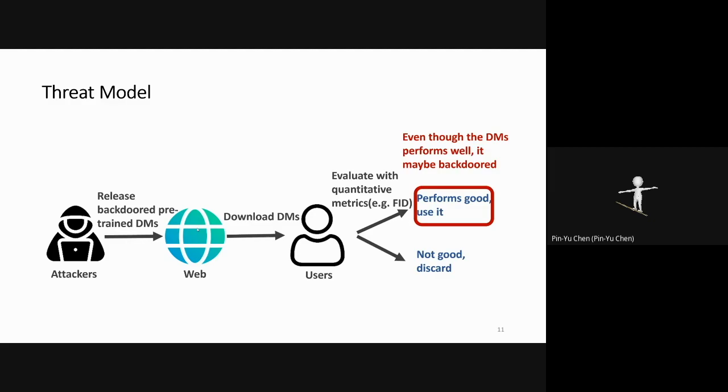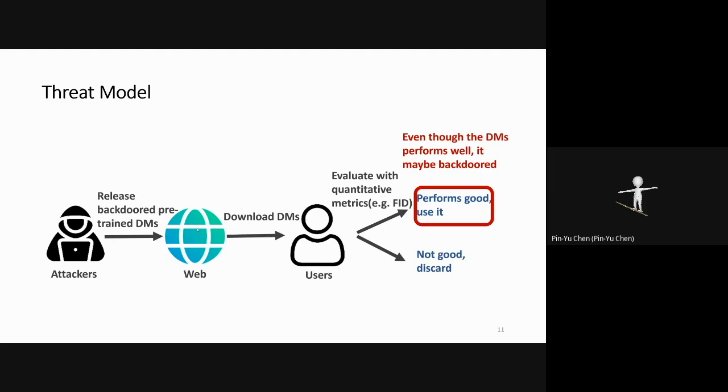As a user, for example a model developer or end user, they would like to play with the model, either through a demo or through downloading the model and doing things on their own. Either way, the users will download a model that they don't know whether it contains a backdoor or not. But since the user doesn't know what the trigger is, the best thing the user can do is check the quality of the generated images.